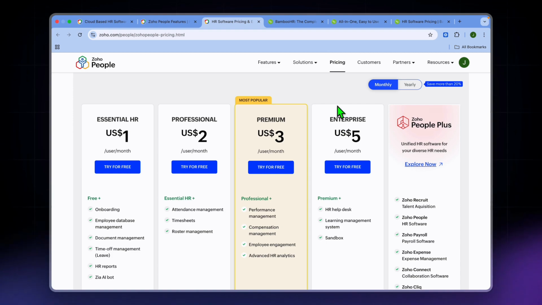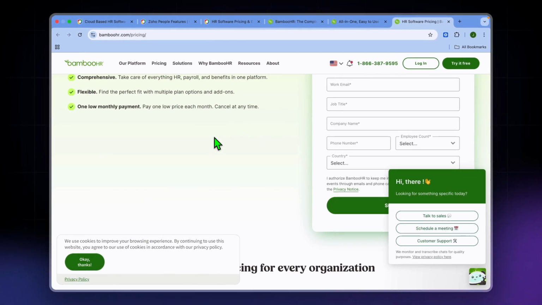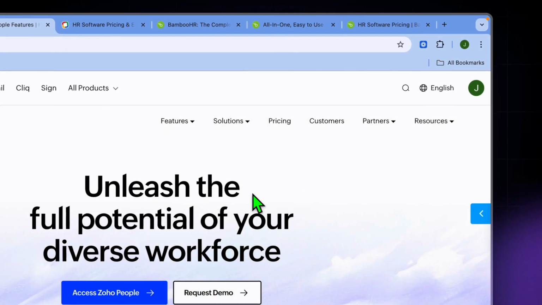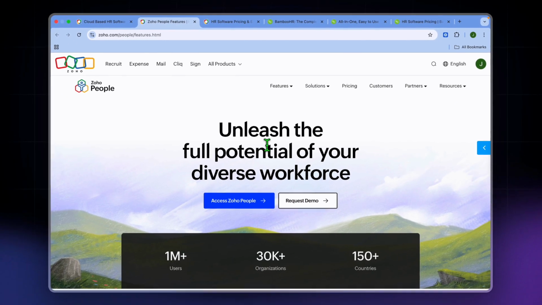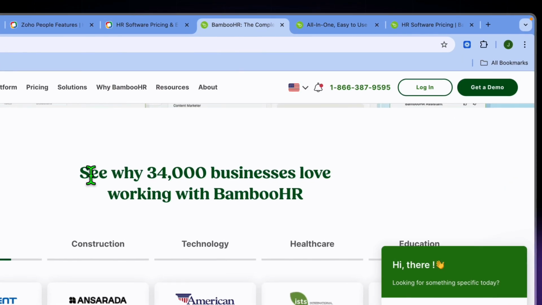On their paid plan you can see that it starts off at $1 and it can go up to $5 per user. And if we were to go over to BambooHR, with their paid plan you'll need to request it, but based on research it typically starts off at about $10 per employee per month, with many customers landing in the $12 to $22 price range, as it depends on the amount of features that you want. So if you're on a tight budget and you have a smaller team and you want clear pricing from day one, I would recommend that you go with Zoho People. If you're okay with higher costs for a polished all-in-one HR payroll experience, then you can definitely give BambooHR a try.